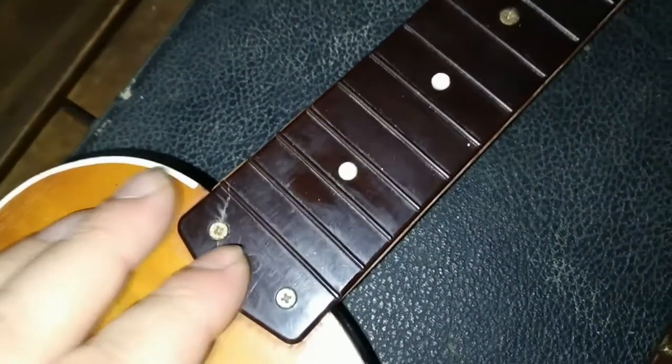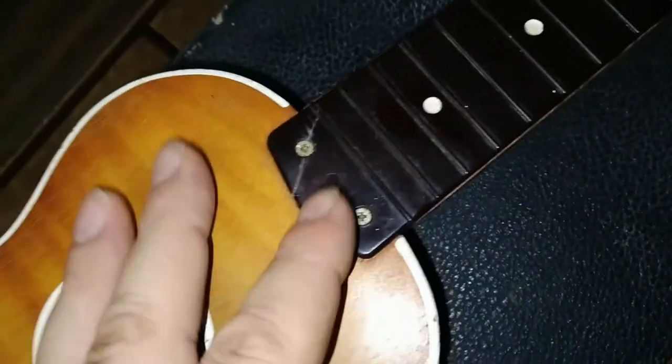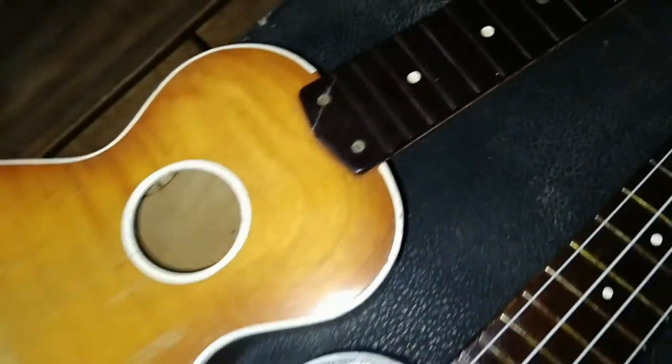These tuning holes are actually a little bit smaller. I think they were using those plastic tuners on this. And the fretboard's raised, made out of plasticine, I believe it was called. Remember Lucy in the Sky with Diamonds? Plasticine porters. It's early plastic. I believe it was called plasticine.